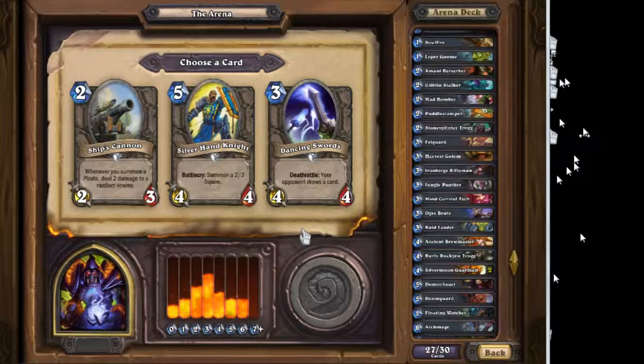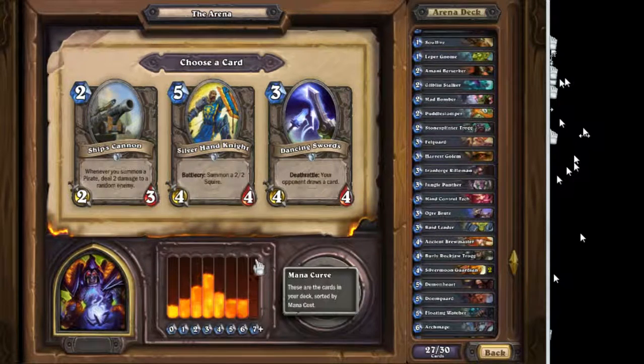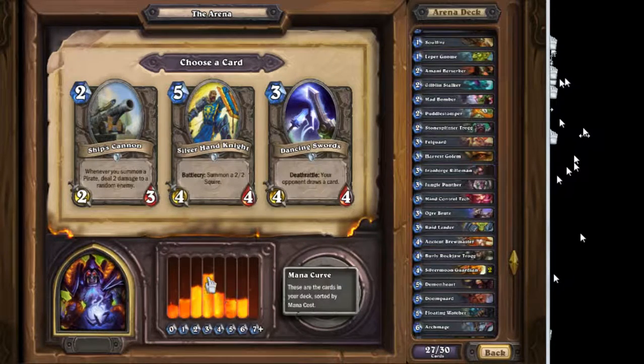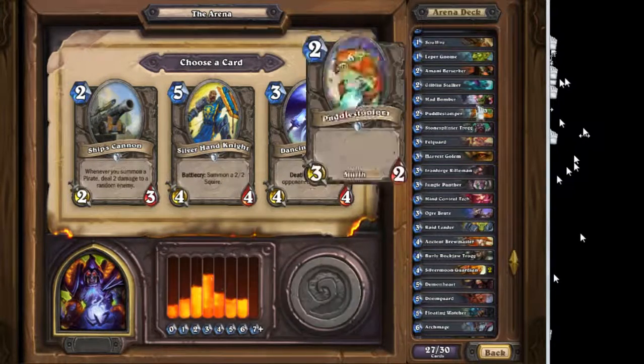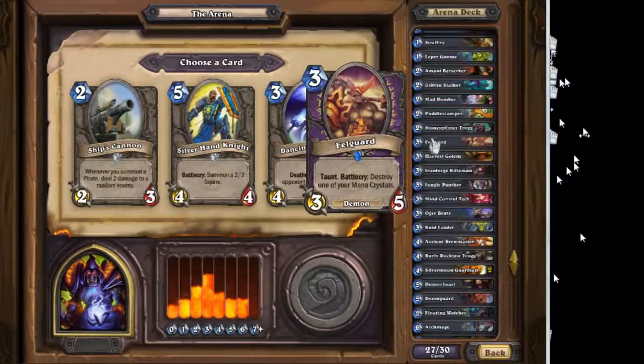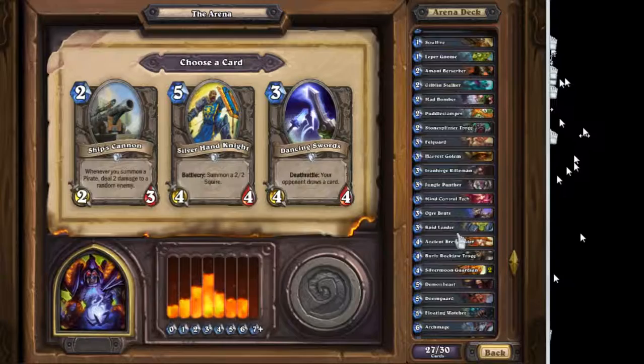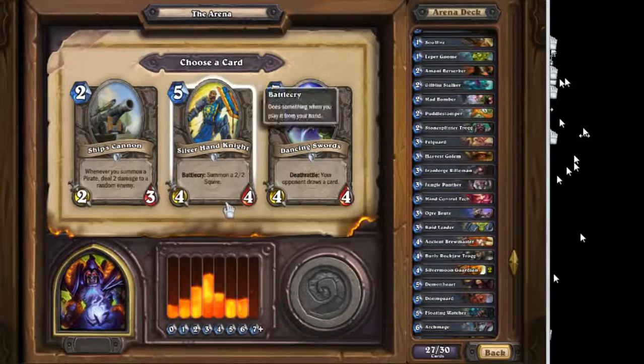You do have to keep in mind that you could, on turn 5, tap Hero Power and you play the Dancing Sword, but also we have so many 3-drops. If you tap, it's also really likely you're going to get either Felguard or one of these cards. So I'm going to go with Silverhand Knight.